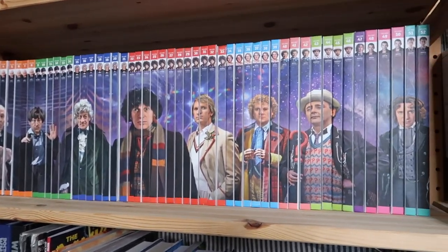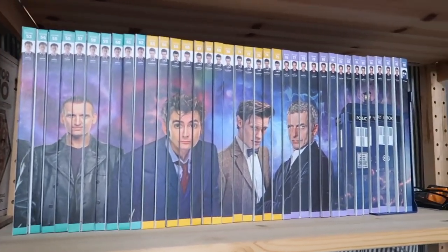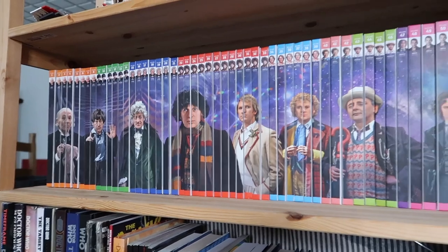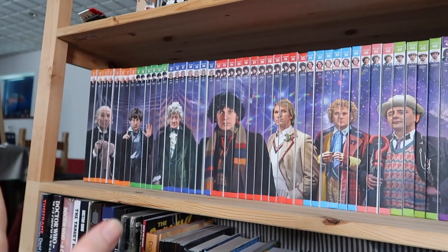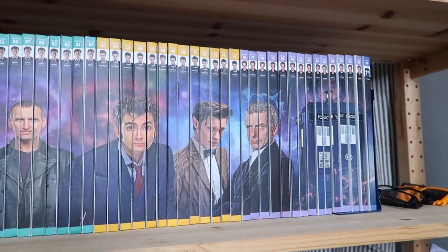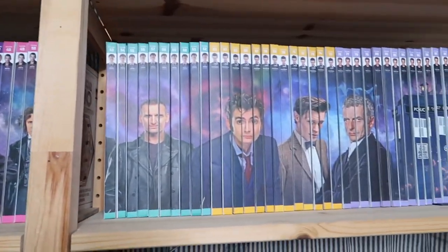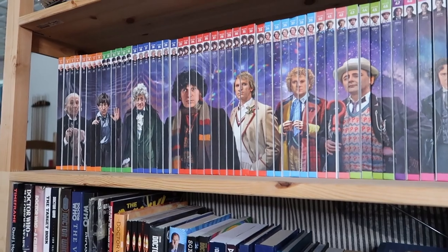Hi there guys. It's Adam Martin here, and welcome back to part three of my Doctor Who book collection. As I'm sure you can tell because I'm scanning the shelves, we're going to be looking at Doctor Who: The Complete History. This was a part-works that started in 2015 and I believe wrapped up in early 2019, chronicling the making of and the history of every Doctor Who story right from the beginning all the way up until the end of Peter Capaldi's time as the 12th Doctor. There are 90 books in total, and I'm not going to go in depth on each one. But as part three, I would take you through each one, show you what the front cover looks like, what stories it covers, and maybe tell you a bit about the series as we go.